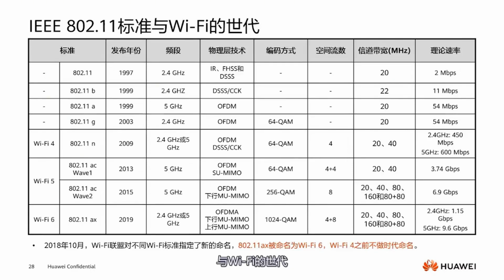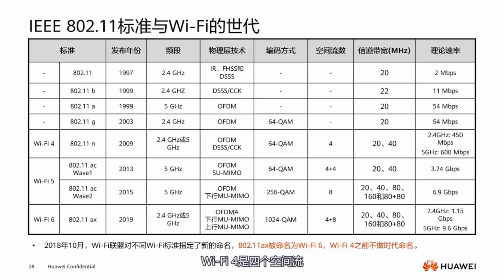Let's also look at the relationship between IEEE 802.11 standards and Wi-Fi generations. Previously, we understood its operating frequency and lifespan. Here, it's essential to know that the physical layer technology primarily uses OFDM. Most standards primarily utilize OFDM technology. Wi-Fi 6 introduces a new extension, OFDMA, which will be discussed in detail later. Then regarding encoding, we have 64 QAM here, 256 QAM there, and in Wi-Fi 6, it's 1024 QAM.